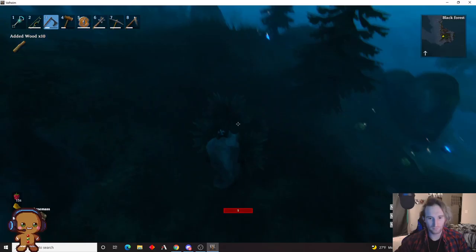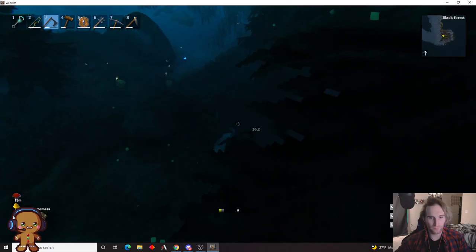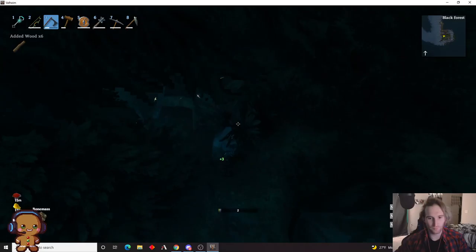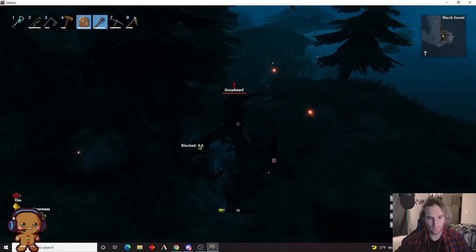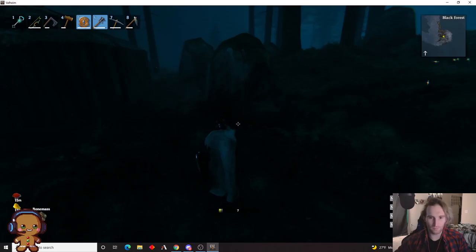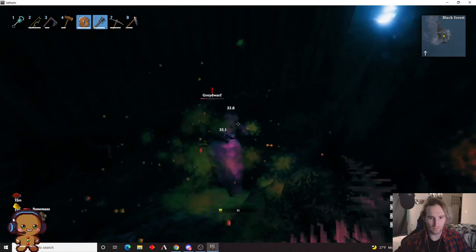We need to eat again, so we'll go ahead and eat some of that. And now nighttime again. Go ahead and get rid of that. Get some more of these. We need to equip these because we've got somebody trying to attack us. Bonk! Alright, sweet. Bonk. Bonk. Bonk.